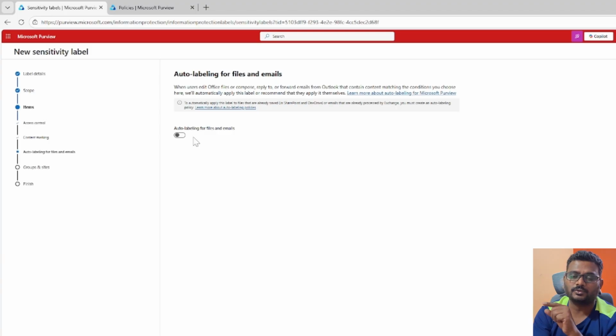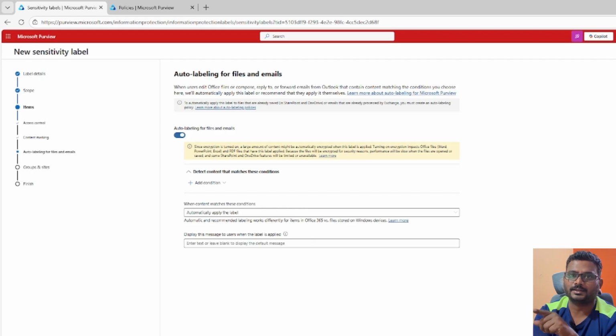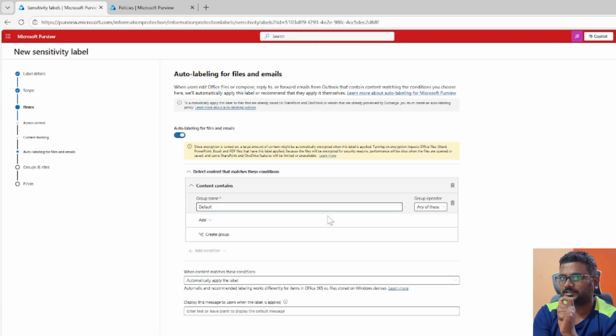In case you want to apply this label if there's any specific content, you can give the condition. If this email is going outside the organization, or if this document, so you have various conditions here. You can put in that the content contains keywords. You can create a group of keywords, one specific group, and then you can add that entire group over here. We call them a document repo, a repo of the keywords. So you can create that group with all the keywords list, and then you can edit that if you want here. That is where I would say your taxonomy comes into the picture, where they have the set of keywords that need to be prevented. Well, this helps clarify that auto labeling bit.